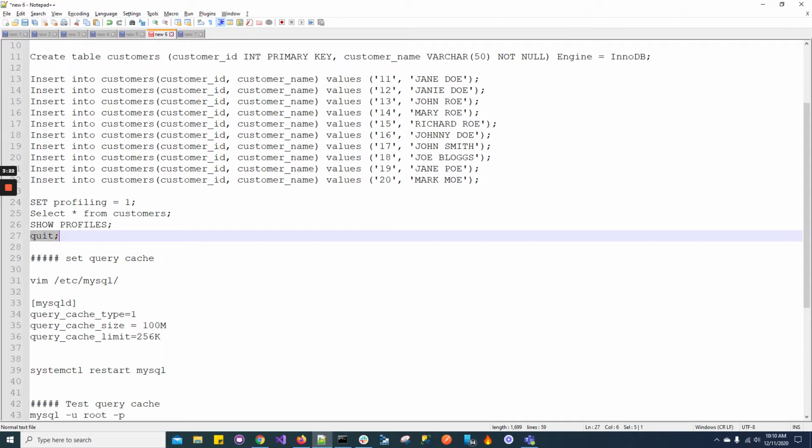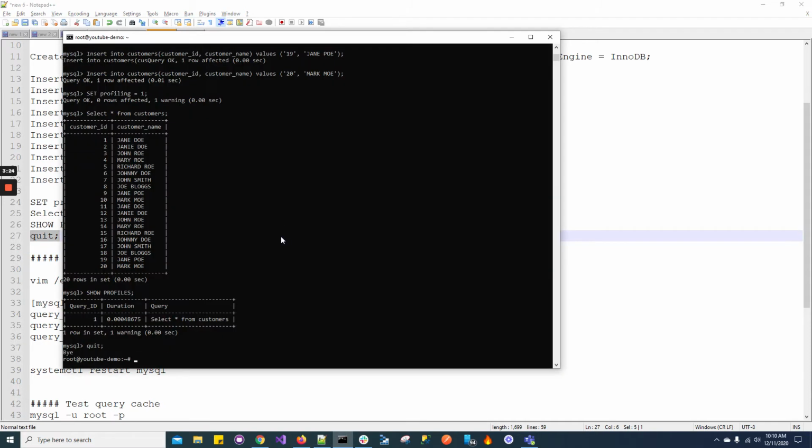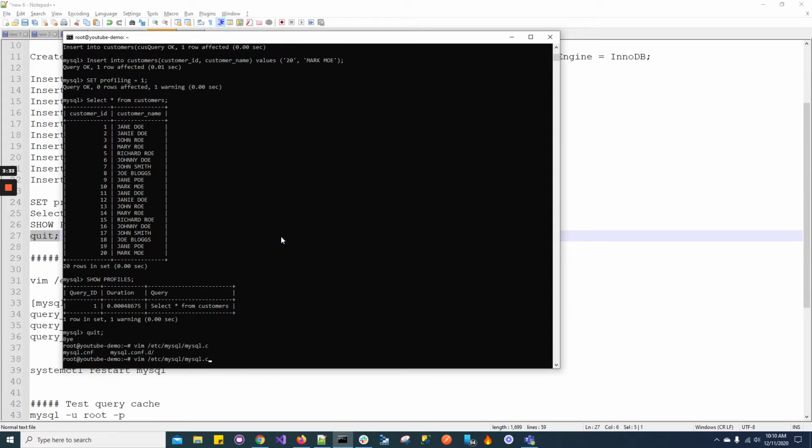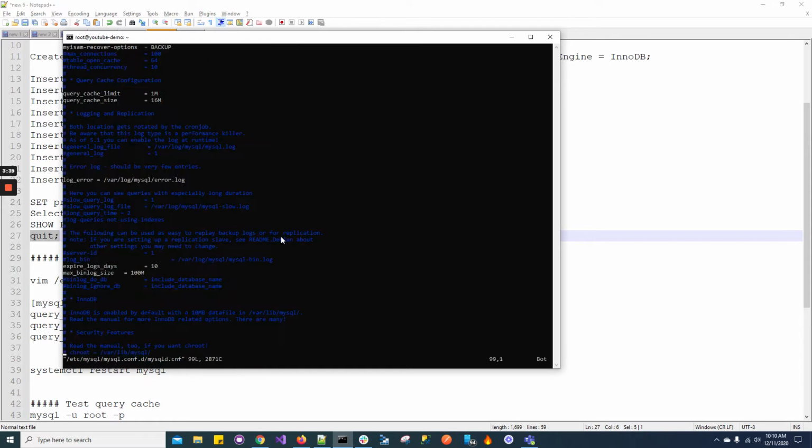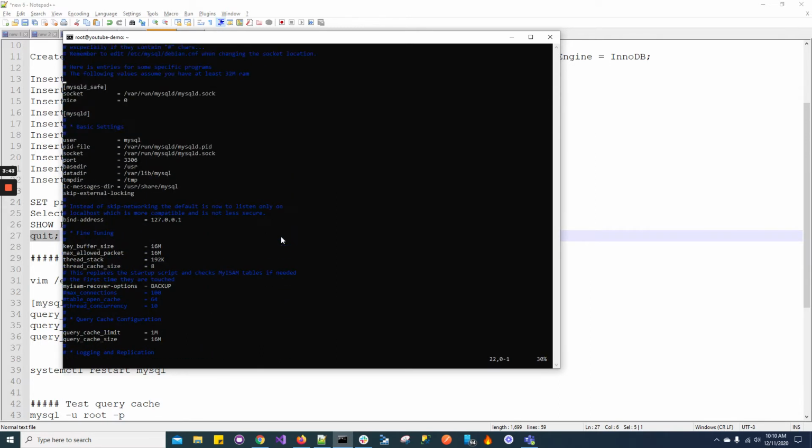Now we have to go and change the MySQL config. It will be located in /etc/mysql/conf.d/mysql.conf. This is a MySQL configuration file.